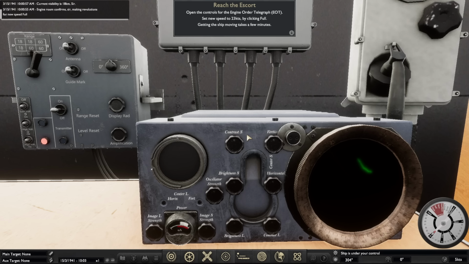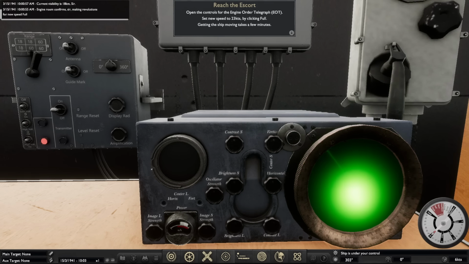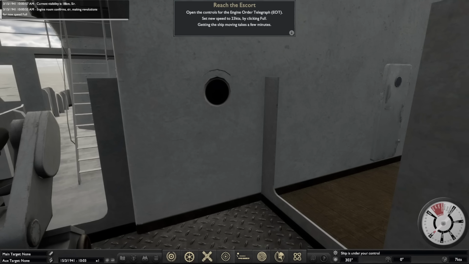Just kind of looking around here. You can see, oh look, the green stuff is starting to appear. Turn the brightness up or down. Everything's so green, the contrast. Yeah, I'm just washing it out. There's our radar beacon here. Anyway, that's neither here nor there. That's not really the mission for this tutorial here.